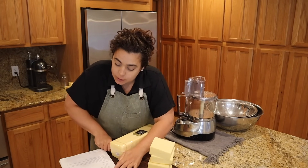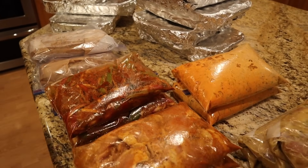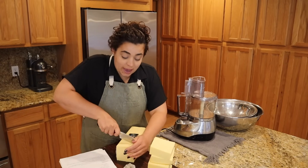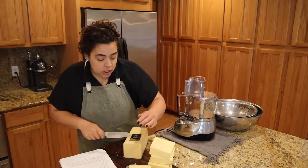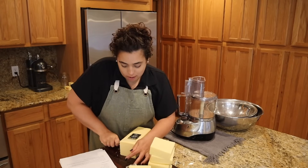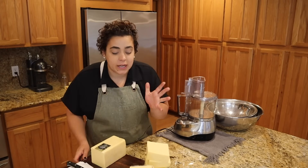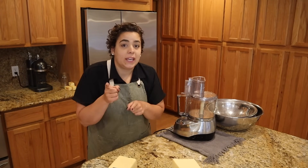We're also doing jalapeno pineapple marinade, Italian stuffed peppers, lasagna, meatloaf, regular meatballs, sweet and sour meatballs, and enchiladas. I also want to prep two side dishes — a corn salad and a macaroni salad — so Josh and I can eat on those all weekend without cooking. First thing I'm going to do is shred a ton of cheese. I buy my cheese in five-pound blocks because I can get organic cheese through Azure Standard at a really great price.